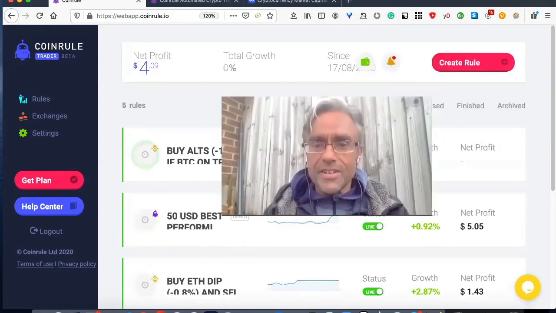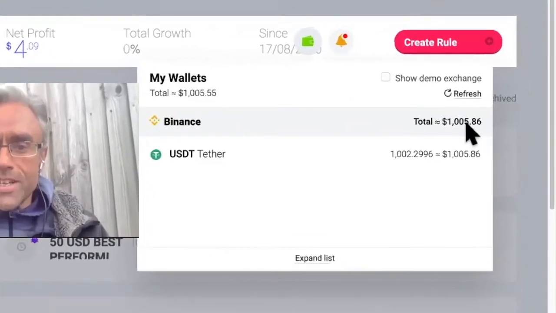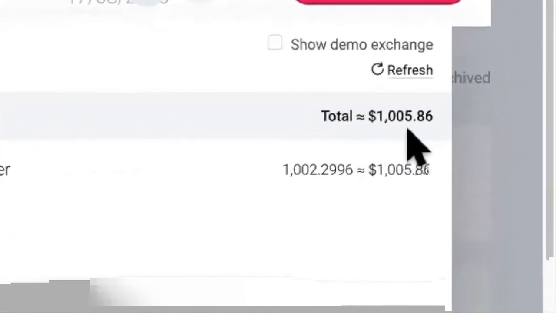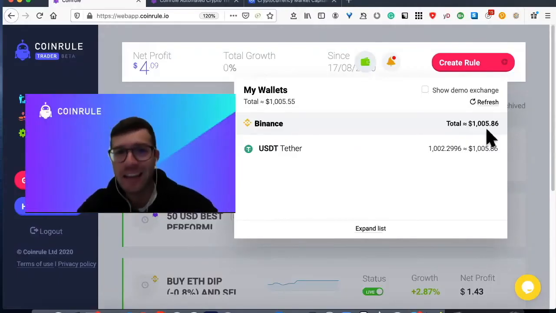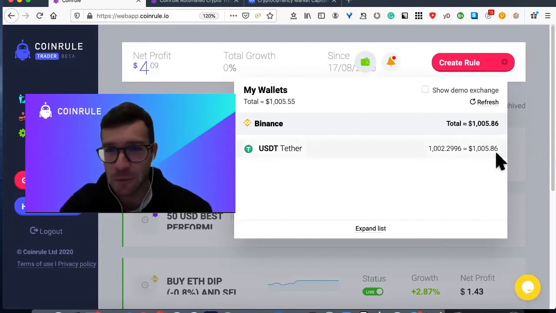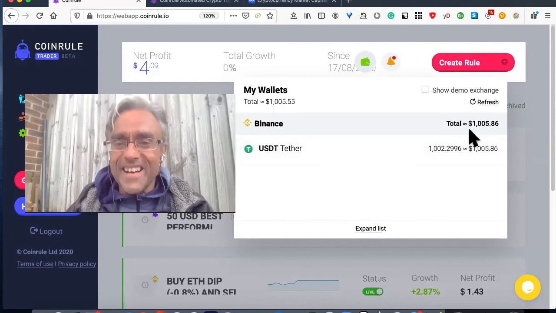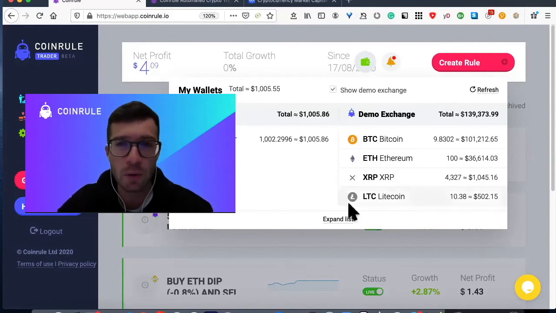Great. And let's just have another look at the wallet here. $1,005.86. So we're in profit over yesterday by 11 cents. Yay! Yeah, exactly. I guess you were looking at the USDT balance before. No, that's also the same when you said, here. Yeah. Because there could be some small amount of coins that have been bought and sold, so there can be a bit of friction due to rounding. So that's why it's possible that the total balance can be different.